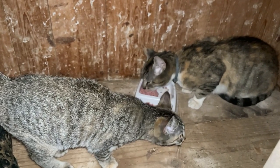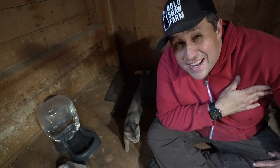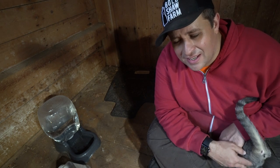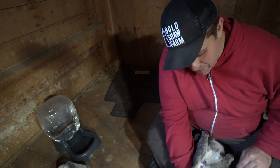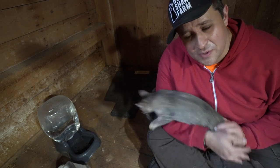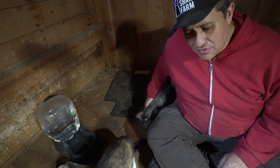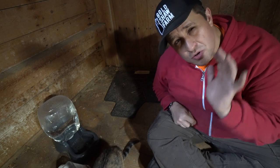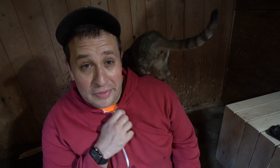My plan is that these cats are going to stay here in the barn for about seven to ten days. The recommendation from the vet was not to let them do too much jumping or climbing or be too active. Ginny can be as active as she wants to be, but I'll probably leave her in here with her mom. Molly just needs time to recuperate — unlike a regular house cat, there's a lot of risk when you have a barn cat, so I want to make sure she's a hundred percent before I let her go out. Molly is recovering, Ginny is going crazy, and life's pretty much back to normal here at Gold Shaw Farm. If you're curious about the story of Lil Barn Cat, I'll leave a playlist right up here.